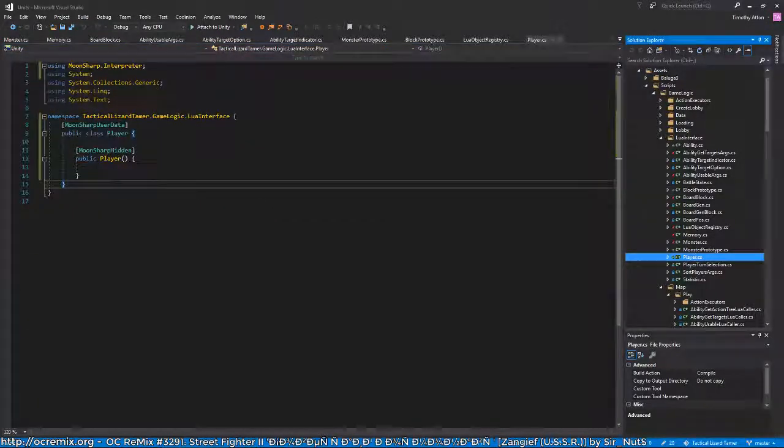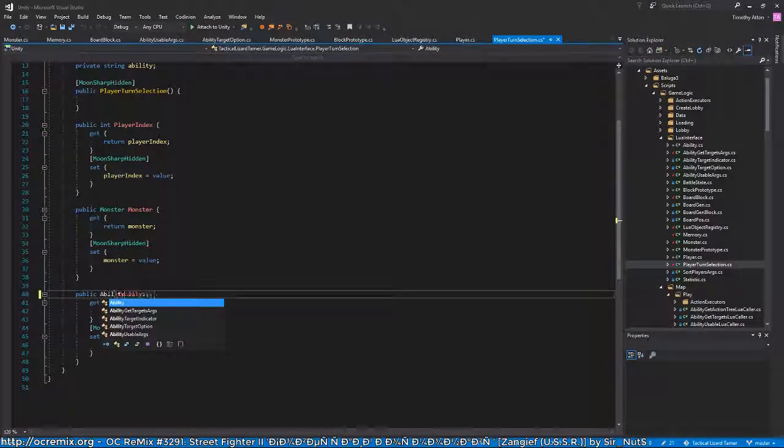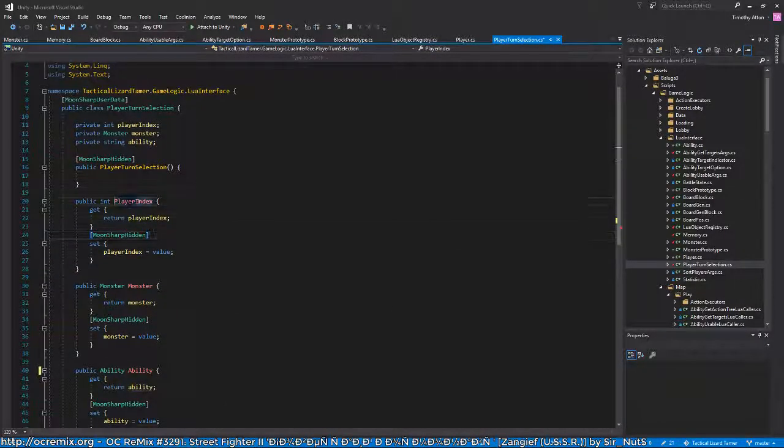Okay, so player, I don't really know. Well, nothing in there now that we need. Okay, so now we can actually return ability object and the player object.